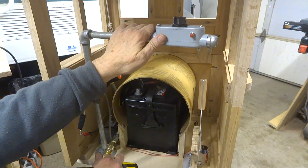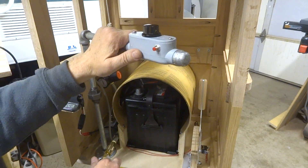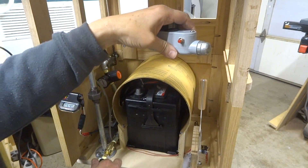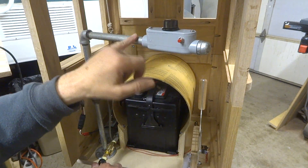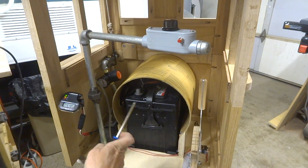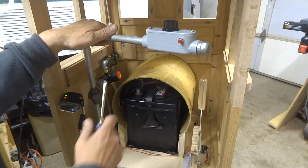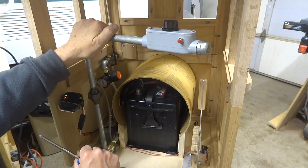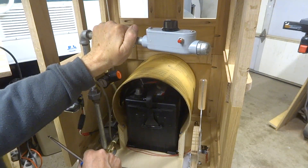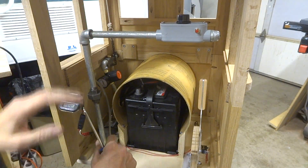This is the throttle bar here — it swings out, swings back in. Find a good position — this controls the speed. I've got an auxiliary horn here and a light switch, with the wiring going up the pipe. Because this has to be convertible and the top has to come off, I put a union in here so I can split this bar and set it down inside when I'm traveling in the truck. This galvanized pipe makes a nice sturdy bar that I can put my hand on without worrying about breaking or snapping it off.